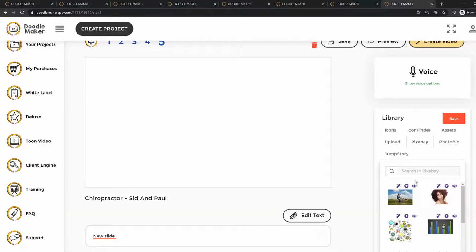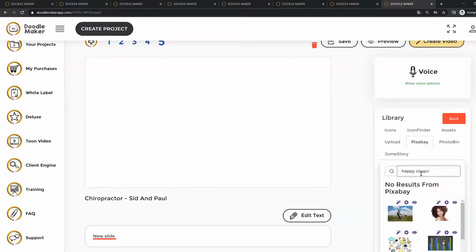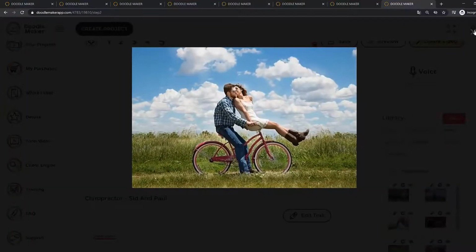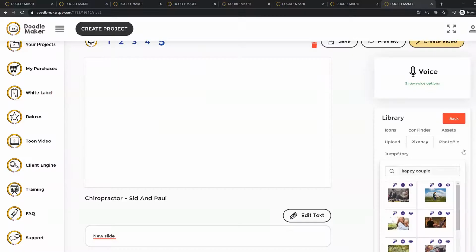So if you go in here, let me show you this example. You can search for, say, "happy couple" or something like that. You can do that right now. So, happy couple, and you can get started. Okay, I have this one here. Let's check this one out. This is the happy couple, and it's a pretty standard photo, right?